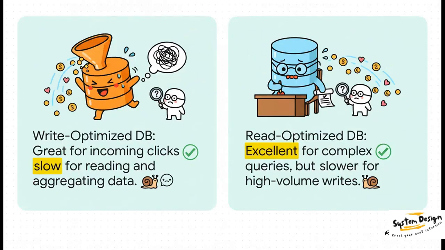And this right here really illustrates that core conflict. See, databases that are optimized for writing data are fantastic. They can handle our 10,000 clicks per second, no problem. But the moment you ask them to turn around and read and count millions of rows for a report, they just grind to a halt. This approach would take forever, completely failing our under 1 second query requirement. It's just not going to work.